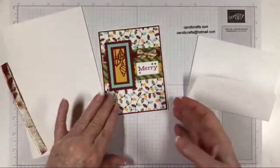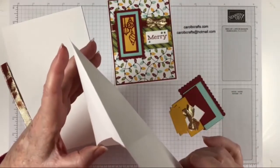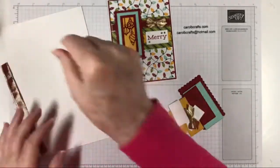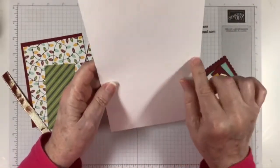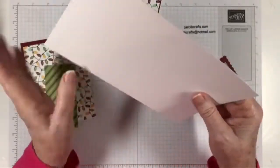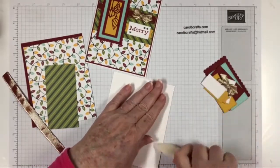I'm hoping. So we have lots of goodies in here. I'll explain what they are and where they came from. So of course we have our 8.5 by 5.5 thick basic white cardstock, scored at 4 1/4. So I'll find my little valley crease there, and we'll use our bone folder and crease that fold.